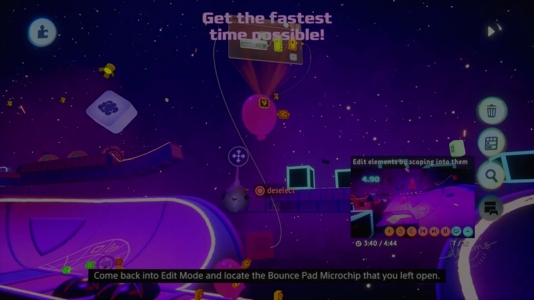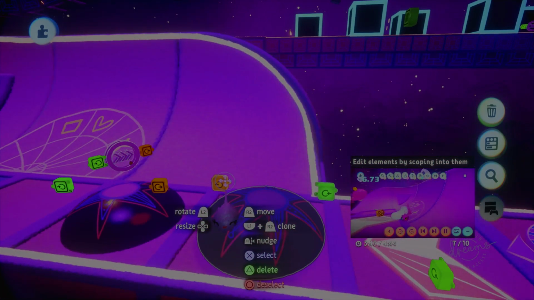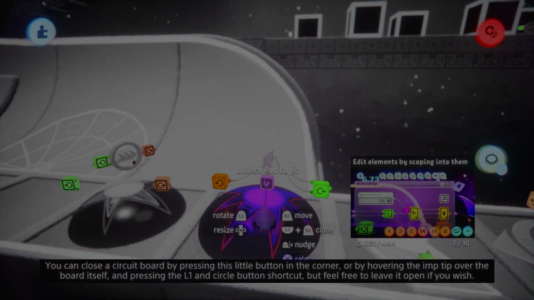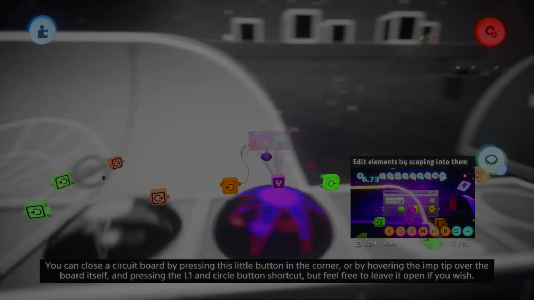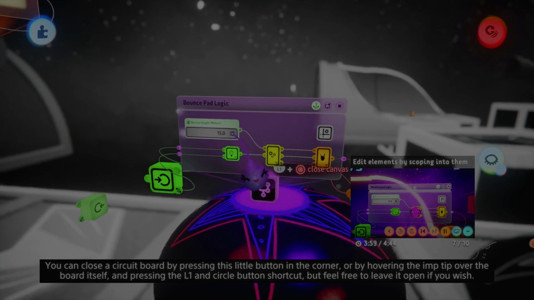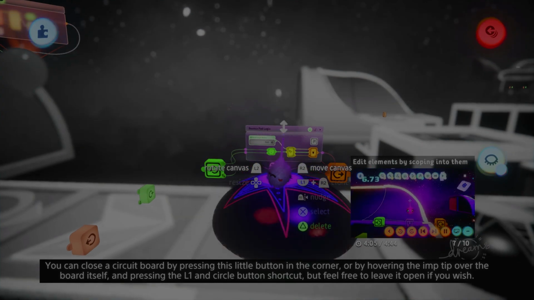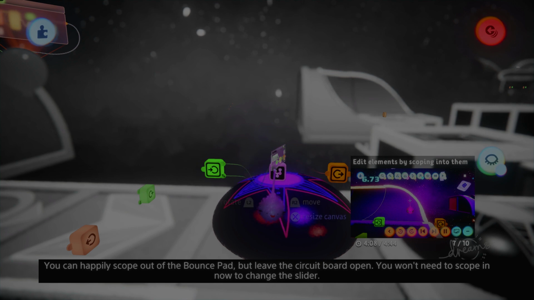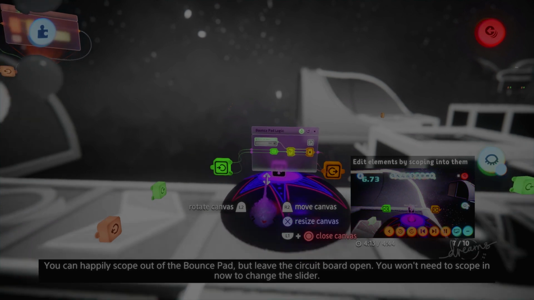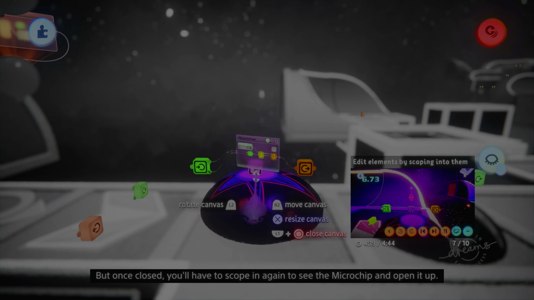Come back into edit mode and locate the bounce pad microchip that you left open. You can close a circuit board by pressing this little button in the corner, or by hovering the imp tip over the board itself and pressing the L1 and circle button shortcut. But feel free to leave it open if you wish. You can happily scope out of the bounce pad but leave the circuit board open. You won't need to scope in now to change the slider, but once closed, you'll have to scope in again to see the microchip and open it up.